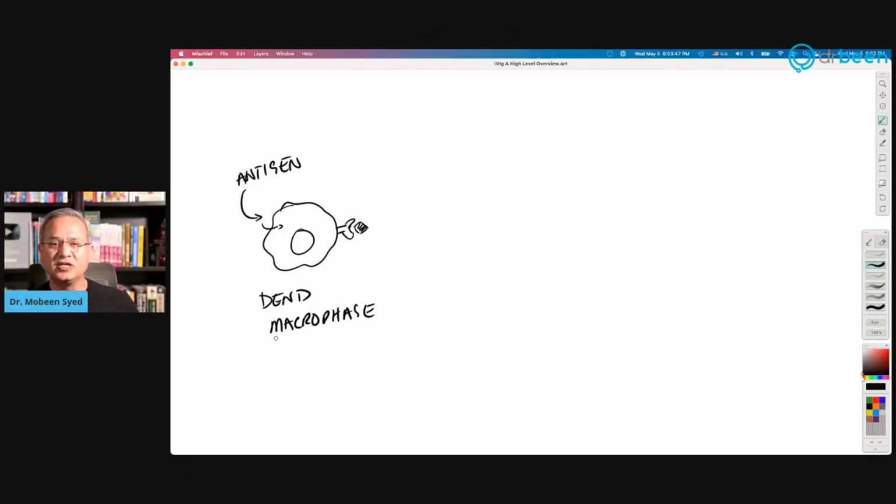Although B cells really do not present the antigen for the presentation's sake or for the training of the immune system sake, B cells actually present the antigen to say, look, I have an antigen, now activate me so I can work on creating antibodies. So they're not actually presenters to others. So anyways, the dendritic cell and the macrophages have done the presentation. We know that with this, then what happens is some cute little naive T cell would come in and attach. So this is a T helper cell.